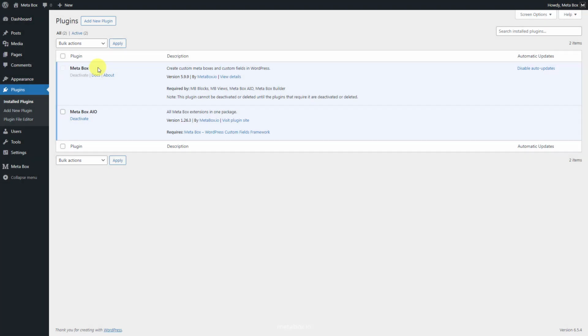Before getting started, we should ensure that we have all of the following tools for this practice. First, the MetaBox Core plugin, to have a framework to create custom blocks and custom fields for the block if any. You can install it directly from wordpress.org. Next, to have the blocks and the render blocks with view feature, you should have some extensions from MetaBox. They are included in the MetaBox all-in-one, or you can install them one by one individually.